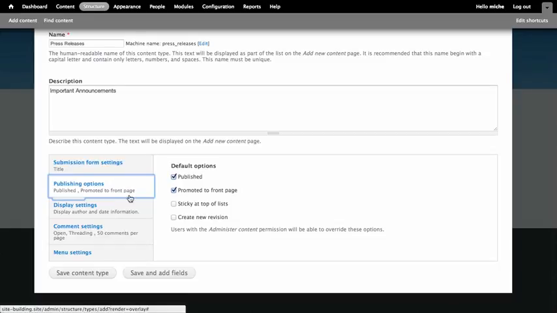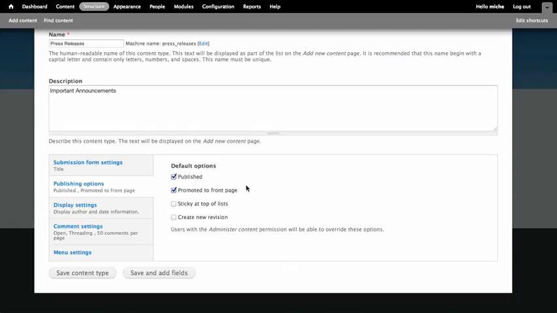Here are some options about publishing these things. So what are all of these? Well, we got a published checkbox. What this means is the second you fill out your title, add a body, fill in some of your fields, you got your press release all ready to go, and you hit save, this checkbox is on, it is going to go live. What's an instance that you may not want it to go live? Well, what if you need a person to review what you've written, spell check, and make sure everything's good? You can make this not published, and then you could do your stuff, save it. Now it's saved for other people to look at, but it's not live to anybody who is not logged in. And this is kind of a great option to have, but right now what we're going to do is we're just going to publish our stuff.